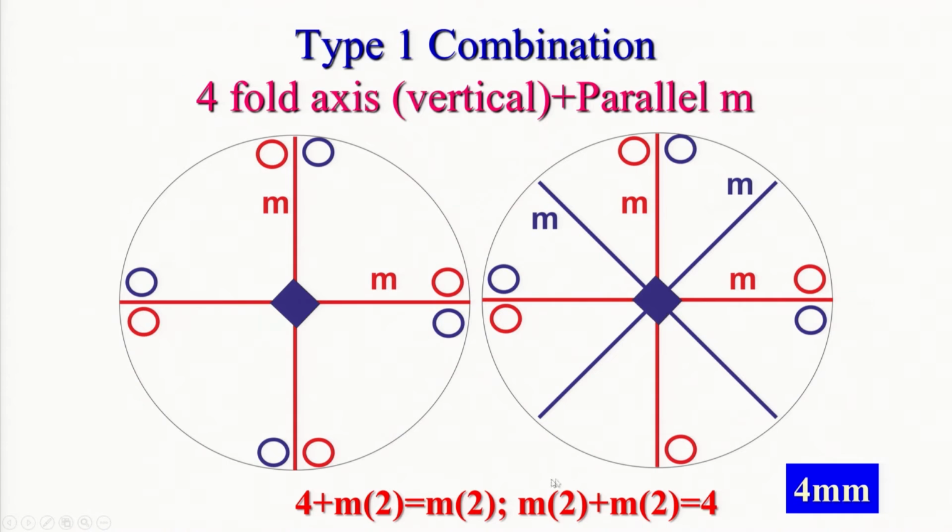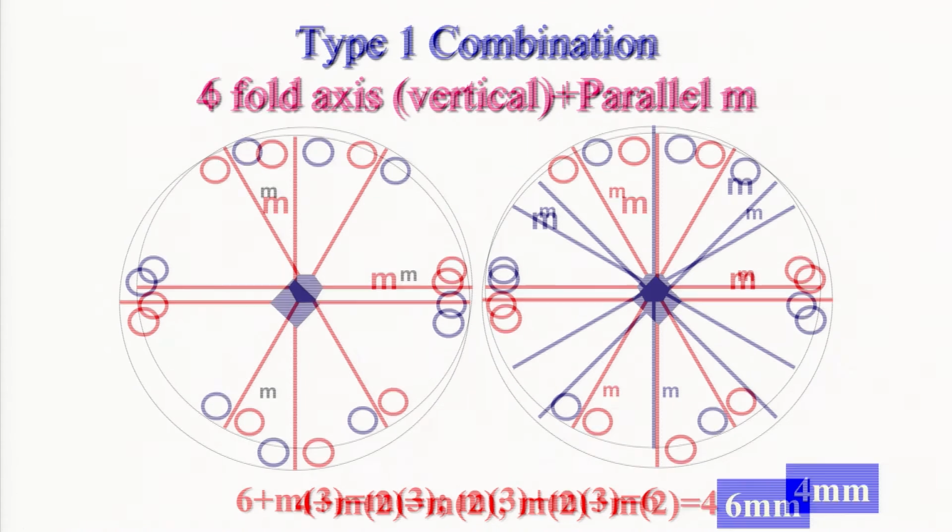You can also go in a different way. You start with 4 mirror planes arranged like this, and you can generate a fourfold axis or tetrad here. So, we have now learned 3 types of combinations: 2mm, 3m and 4mm, as part of one type of combination, where an axis of rotation is combined with parallel mirror planes. So, let us come back to another one here.